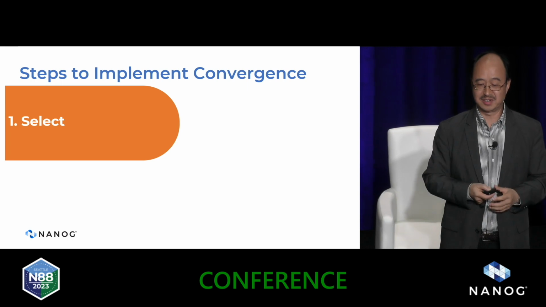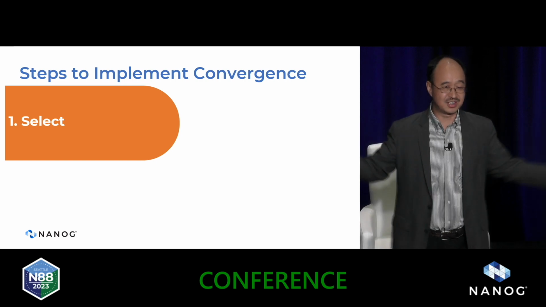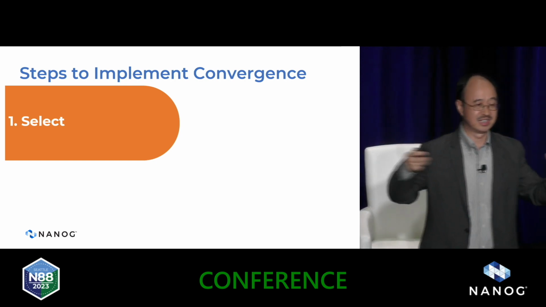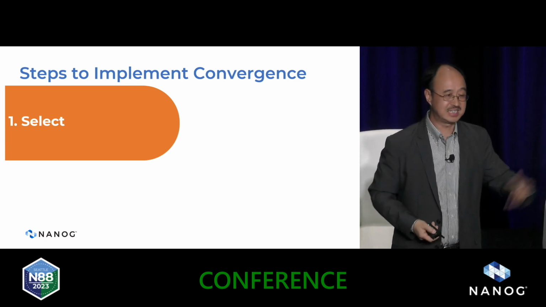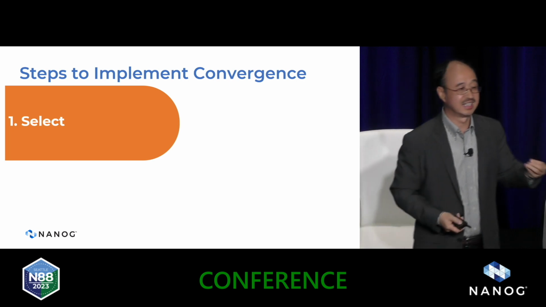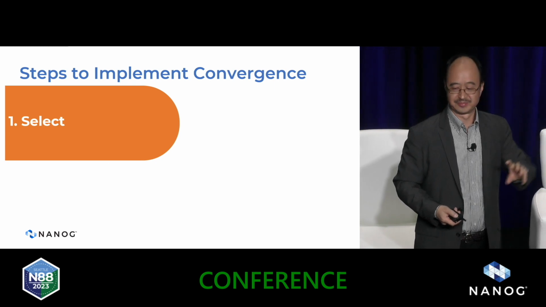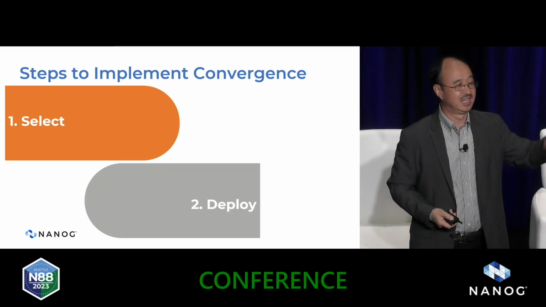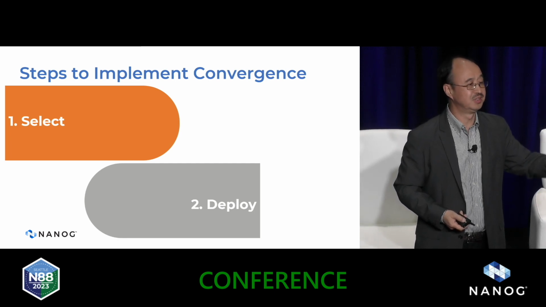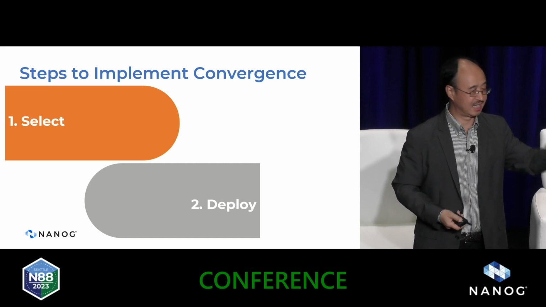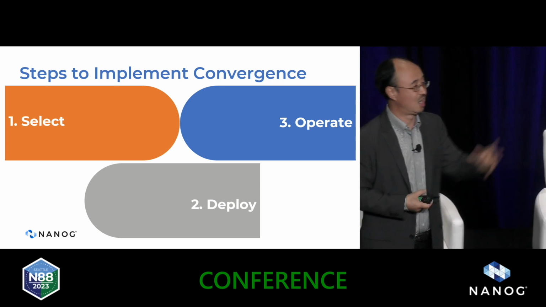The final slide I'm going to leave you is the three steps of implementation. The purpose of this talk is deployment, trying to get down to the ground level of how to make that solution work, right? The three steps I talked through: select, find the solution that fits your needs. Then deploy the solution, create the plans, create the upgrade procedures, whatever you have to do to perform that exercise. Then finally, step three is to operate the solution.